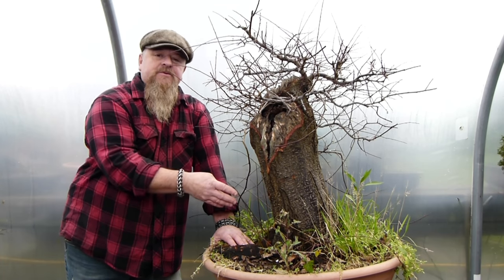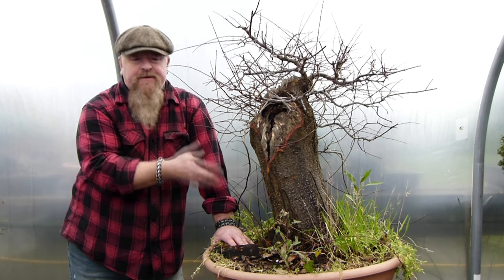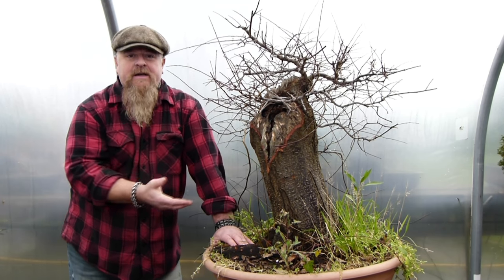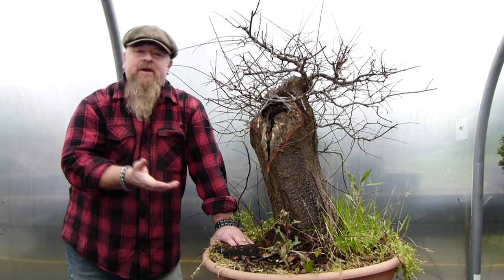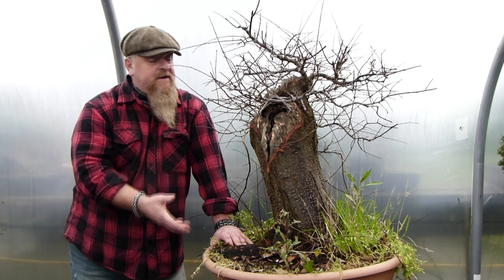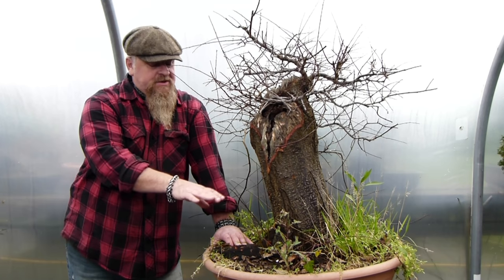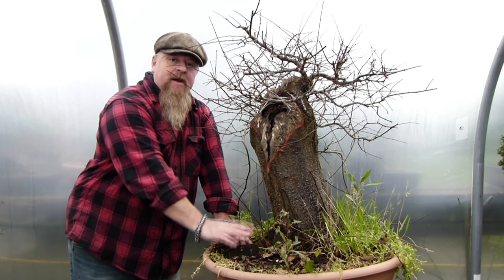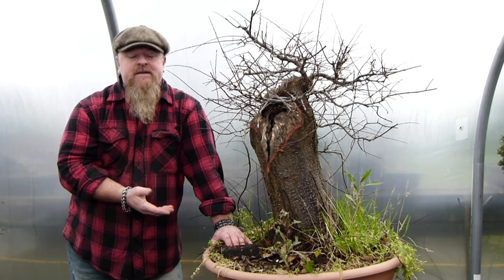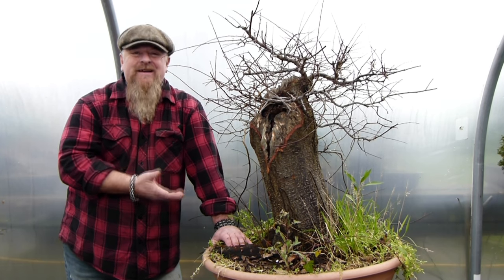Over the time since it was collected, since there's nothing that's grown from here, this bark has died back, and so the first thing I need to do after we clear the weeds is take a power tool and start to strip some of this bark down, find out what's alive and what's dead, and then we can start to make some decisions as to where we're going to go. Obviously, we're going to be doing a lot of carving and taking a lot of material out of this. There are good surface roots around the tree, so it makes a reasonable nebari. There's a big root here. This one appears to be certainly dead on the top of it, maybe live underneath, I can't tell at this point. So the first thing I really want to do is get into this and start cleaning it up so we can really see what we've got.